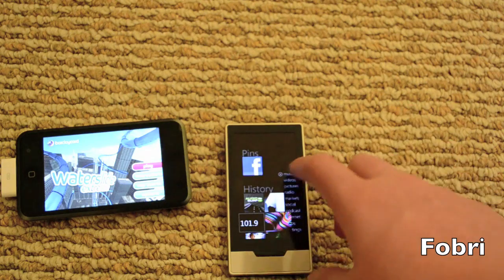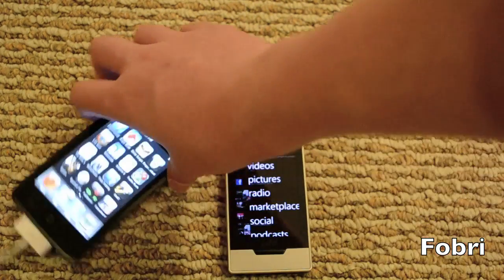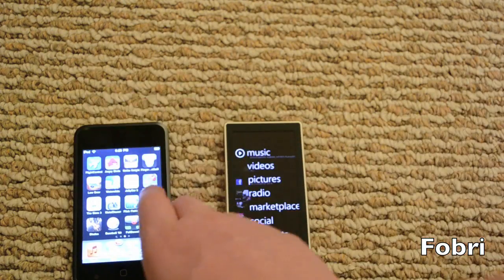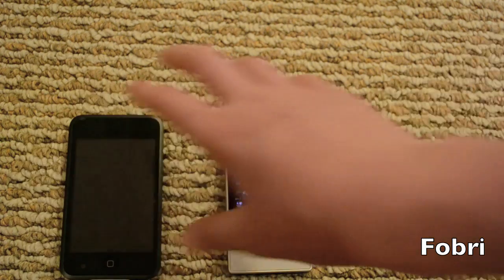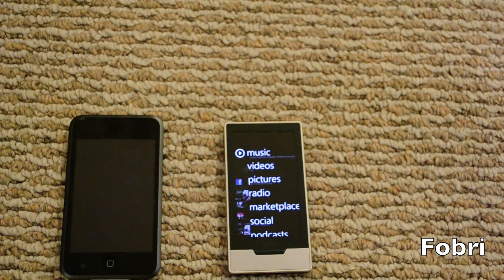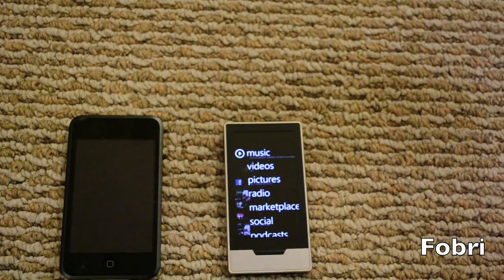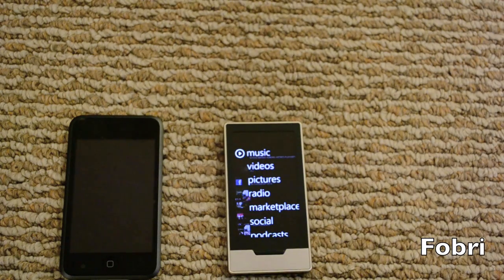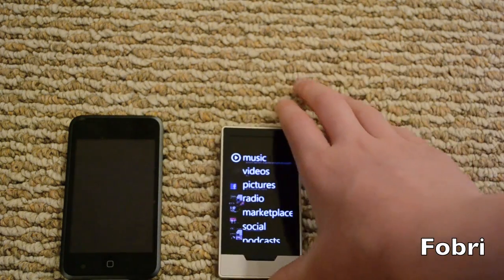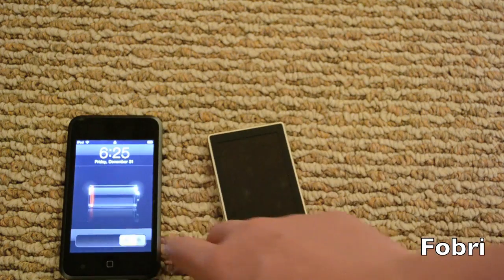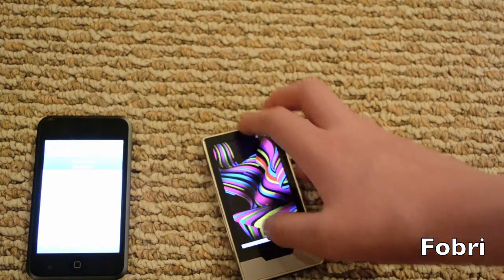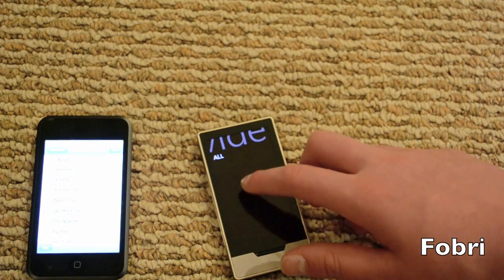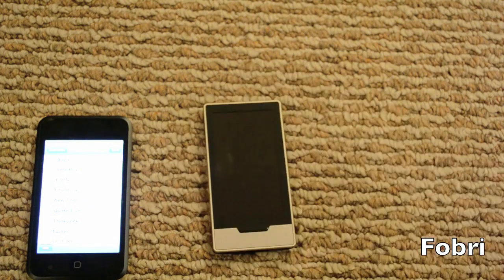Besides that, there is HD radio on the Zune HD, and there's only radio when you get Wi-Fi with the iPod Touch. So overall, these are definitely equal devices, depending on what you need. So if you need like a high definition radio, you should definitely go with the Zune. If you just want a cool device with many more apps, cool internet surfing, that's what internet surfing looks like, then you should definitely go with the iPod. I will be doing individual reviews of these also.